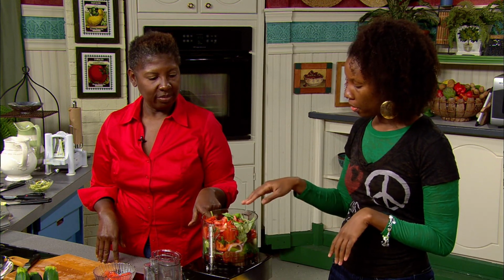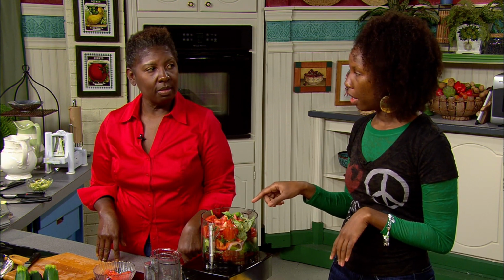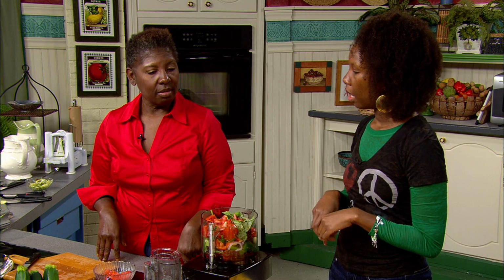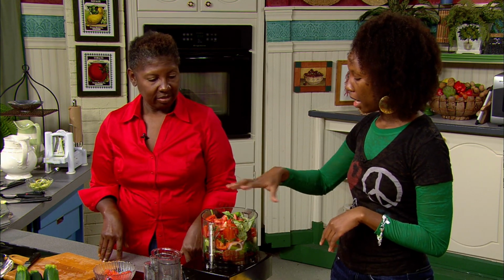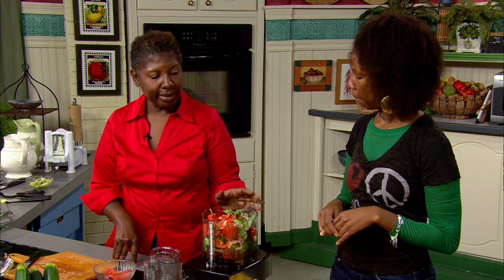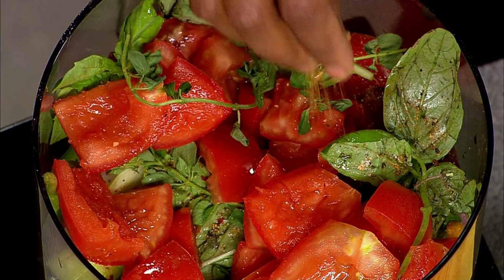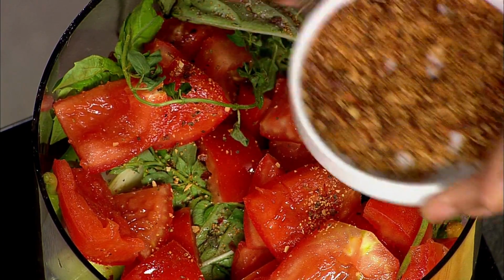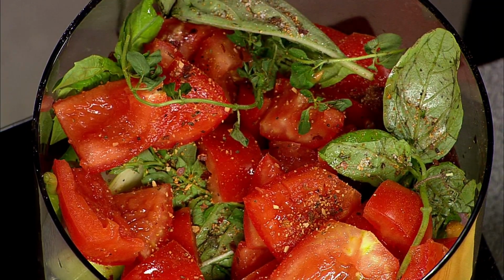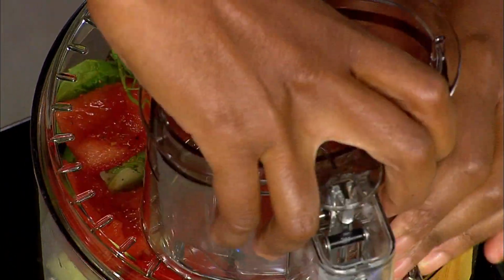I put about 3 cloves of garlic. About 3 to 4 tablespoons of extra virgin olive oil, and about 1 tablespoon of the vegetable protein. Okay. And then you added about what, a cup or two of the Roma tomatoes? Yeah, Roma tomatoes, and it looks like to me, for me, I like a little bit more of that spiciness. Okay, so I'm gonna add about a pinch. I think I probably add about 4 pinches of the Mrs. Dash extra spicy seasoning. Okay, so let's blend. So we're just gonna pulse this a few times.